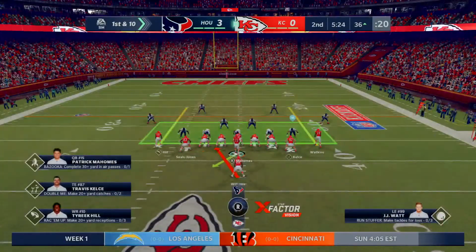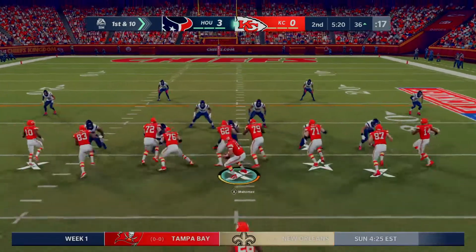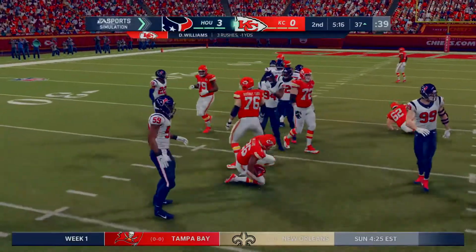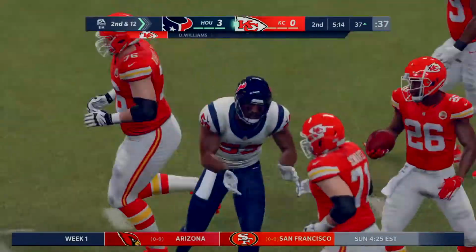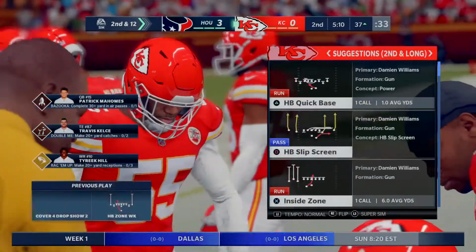So how about that for a chain mover? They're all the way down inside the 40 now for 1st and 10. They'll run it with Williams, and he'll lose yardage on the play back at the 37-yard line. 2 yards the loss, 2nd and 12.